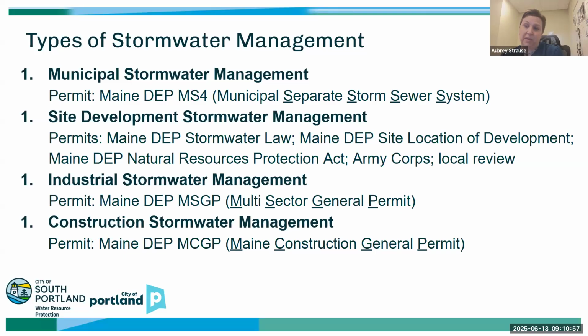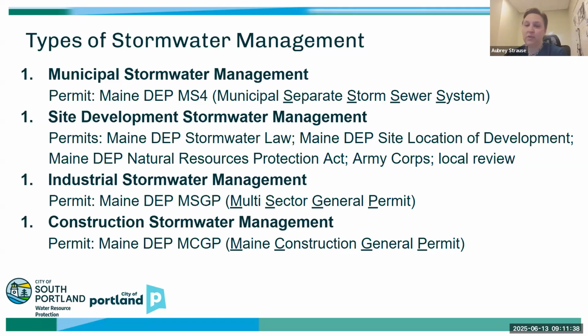The fourth one is construction stormwater management. This is called the MCGP, the Maine Construction General Permit, and this essentially is pushed down to the state at the federal level. This applies to any project that has an acre or more of disturbed area. Whether it's going to go back to vegetated when you're done or not, it doesn't matter. If you're going to have an acre of soil open to the rainfall to potentially be eroded, the project has to meet this. Both of our cities manage projects smaller than 1 acre. We look at single family home lots and we manage erosion and construction on those properties as well.